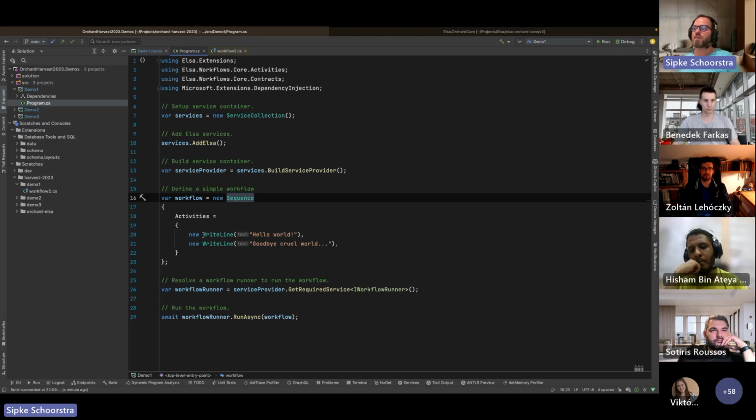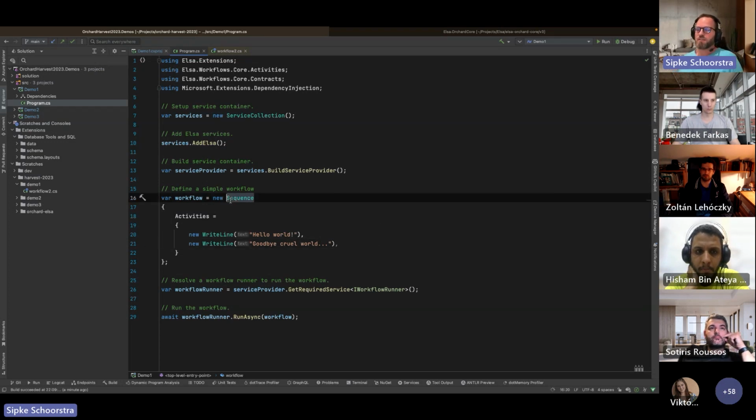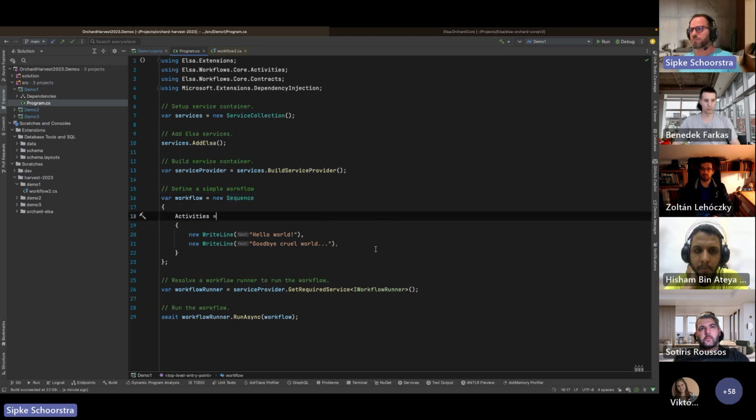So first this write line will execute, and then the next one will execute. Very basic, but it also shows something very powerful in Elsa, and that is the ability for an activity to be a highly specialized state machine in its own right. So you can imagine that if you can do a sequence, then you can probably also do things like a flowchart or a state machine or even a BPMN 2.0 activity, which you don't have, to be clear, but it's on the roadmap.